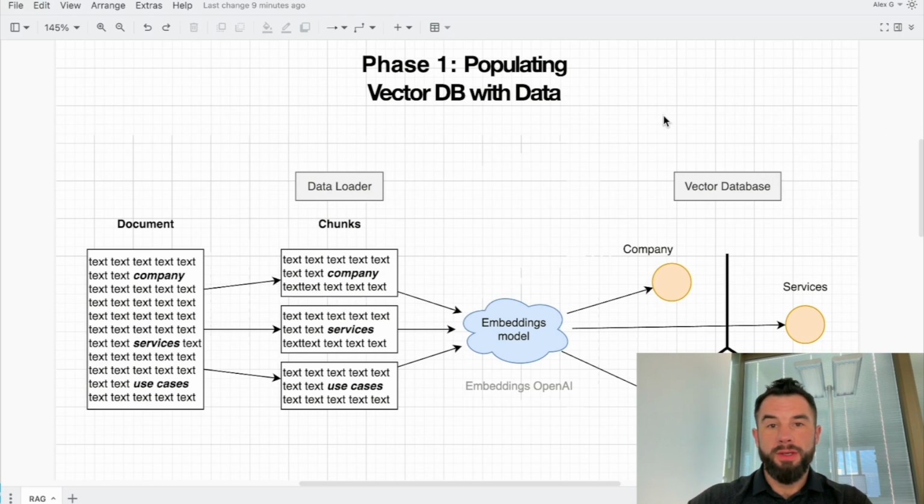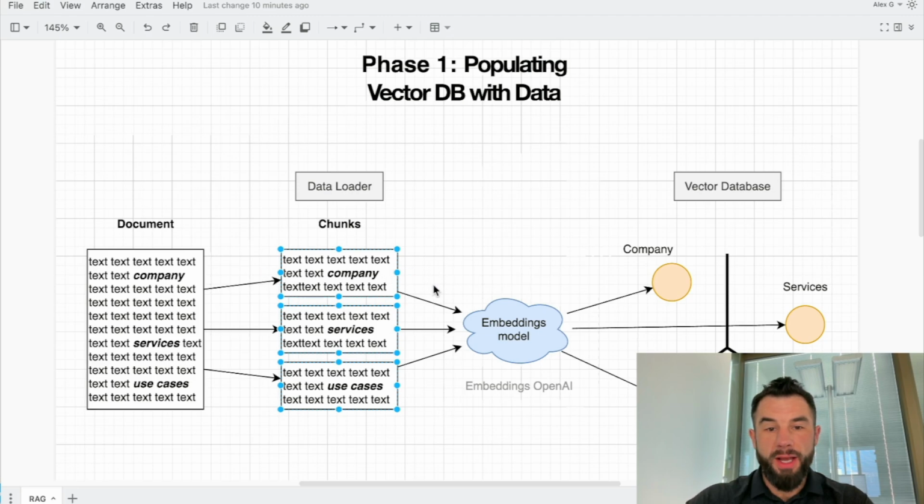Phase 1 is populating a vector database with your data that will later serve as a context for the agent. This includes processing documents with source text that we want our agent to use. Using a data loader, this data is split into chunks that you can see here.